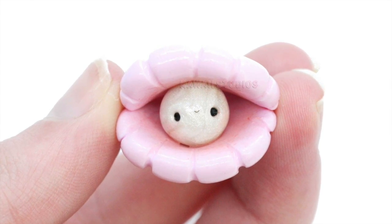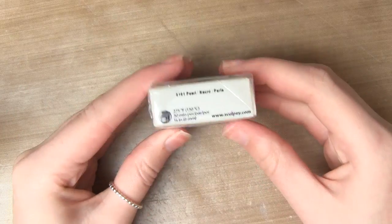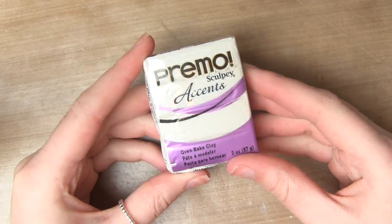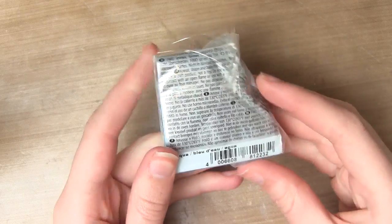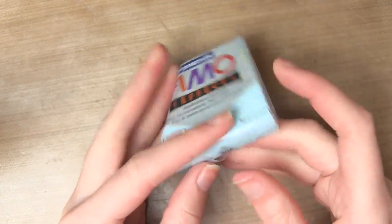So what you're going to need for this tutorial is some pearl coloured clay. This one is my favourite one and it is by Fimo. I use it for everything. You're also going to need a colour which you want the oyster to be. I'm making a kawaii version, so in this video I'm making a blue one, and before I made a pink one. I completely forgot to show it here, but you're also going to need some kind of powdered pigment. So I'm using Pearl X powder, but you can use chalk pastels or something else.